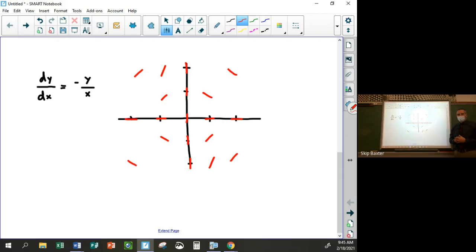Is that logical? If I substitute in 1, 2, then it's just going to be a slope of -2. Same thing down here, -2. If I substitute in 2, 1, it's a slope of -1/2. So again, I want to draw a line that's less slopey than that, right? But still negative, something like that. And it's going to be the same over here, like that.